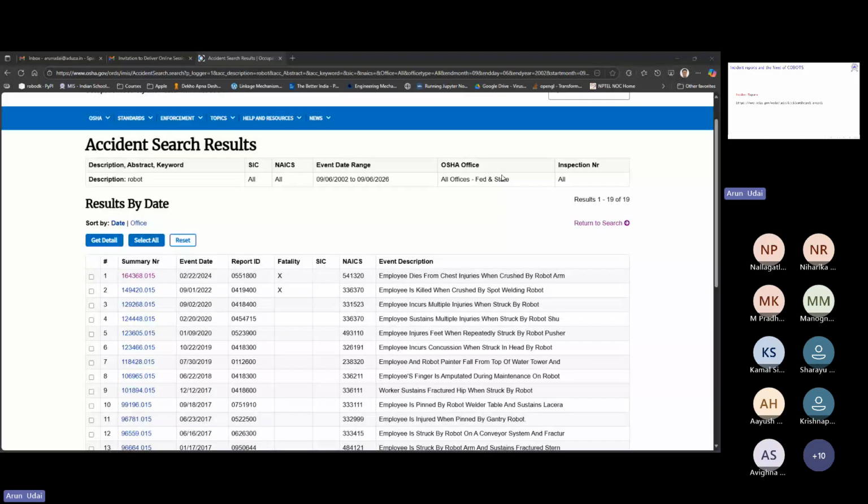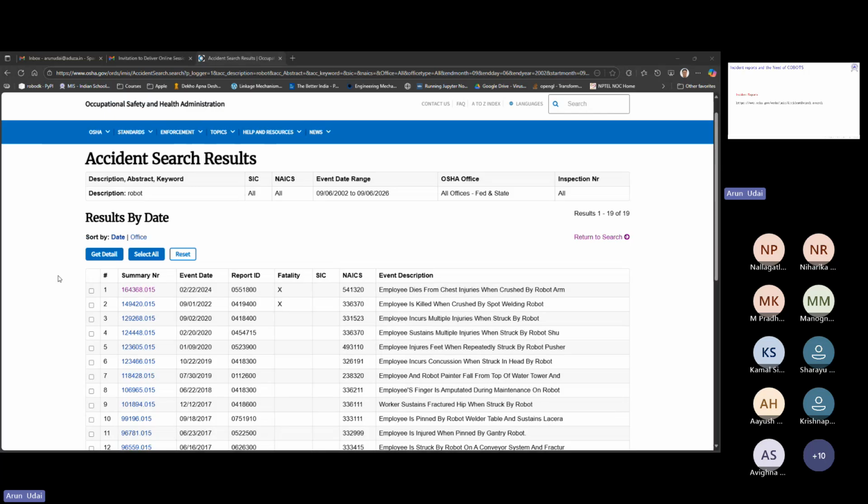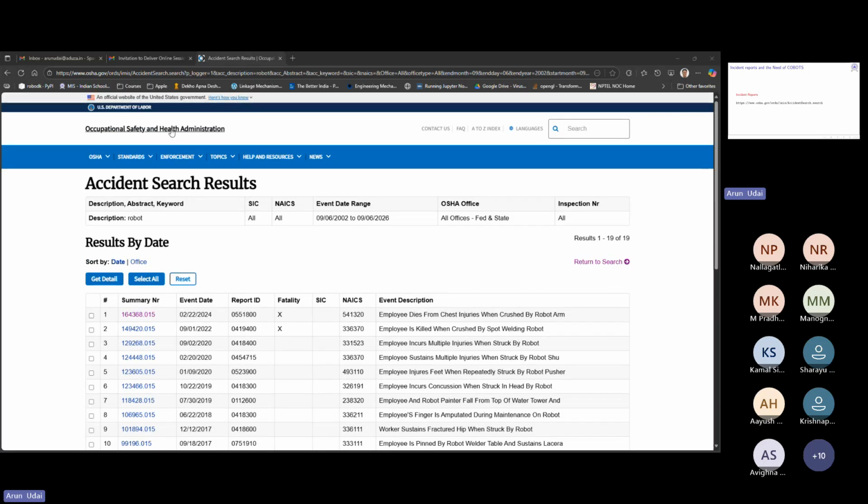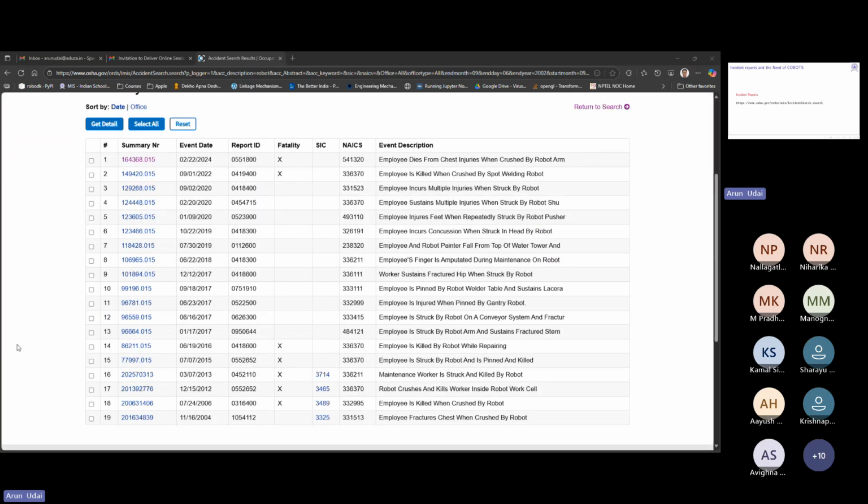If you can see this, this is the official website of OSHA, the Occupational Safety and Health Administration of the US, where they have listed all the serious accident reports, quite a lot of them fatal, where the employee dies. That is what fatality means here. So this lists all sorts of accident reports.